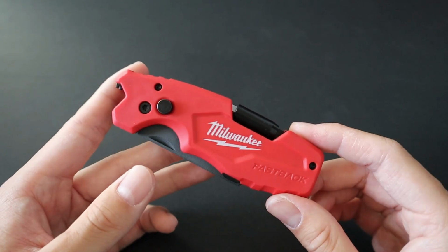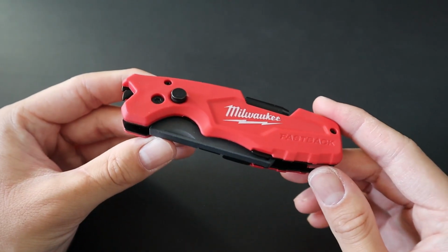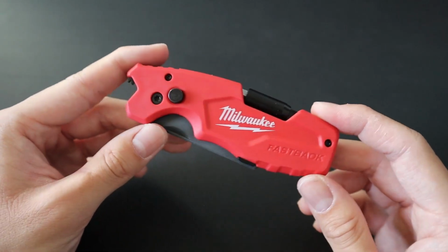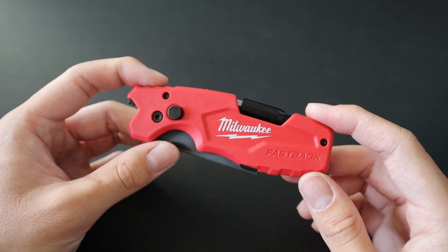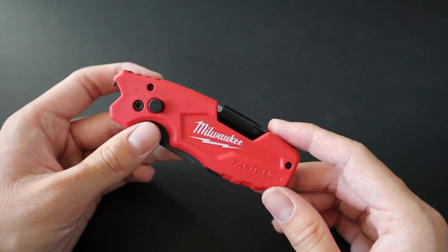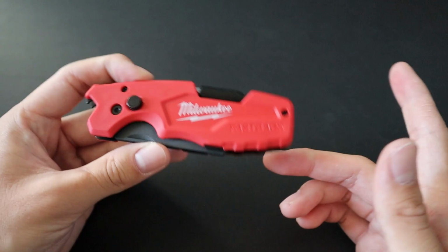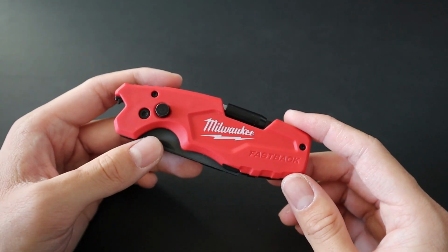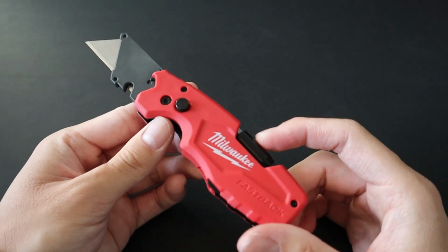I think that is very underpriced for what you're getting in this tool, especially in this economy. And also the fact that you can just walk into your local Home Depot or Ace Hardware and pick one of these up is awesome, in contrast to Leatherman and Victorinox, where you'd probably need to go to a specialty store or order online. So what do you guys think of the 6-in-1 Fastback?